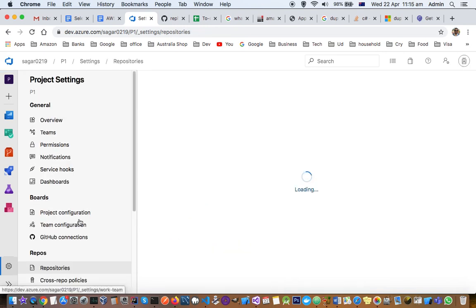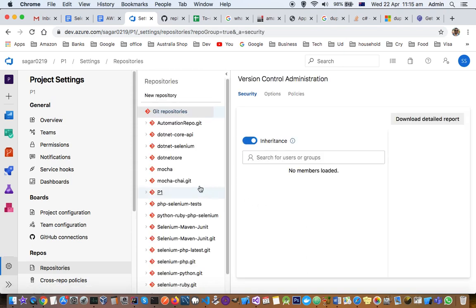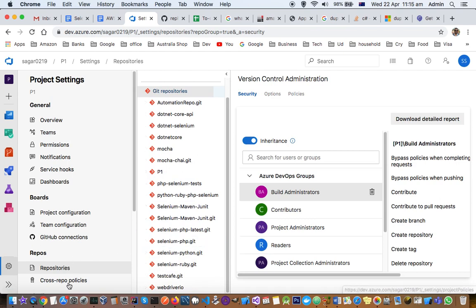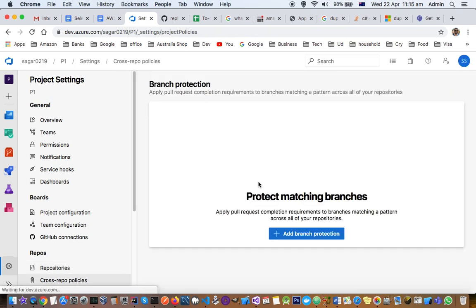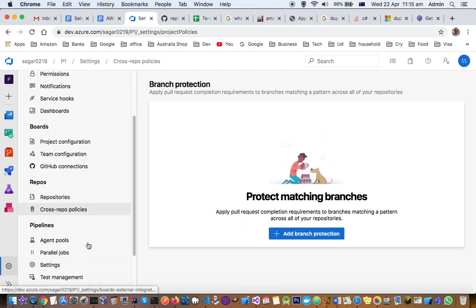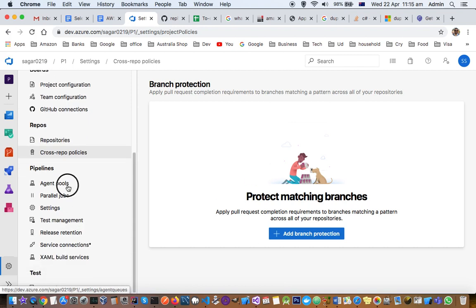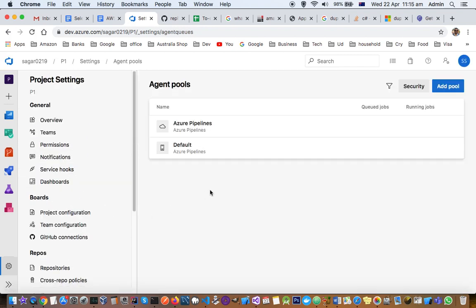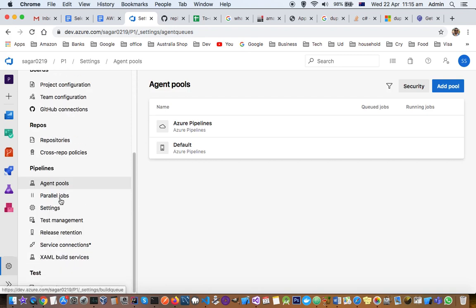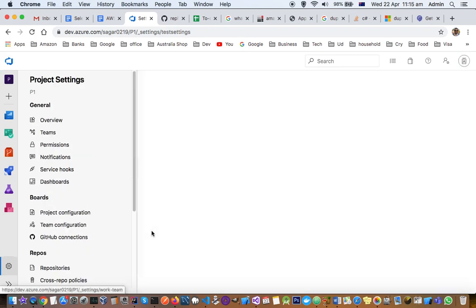Then repositories settings. Here you can manage the repositories, like add, delete repositories, and create repo policies, protect matching branches. Then in the pipelines, we have got agent pools, the same setting that we have seen earlier. Test management setting is also there.